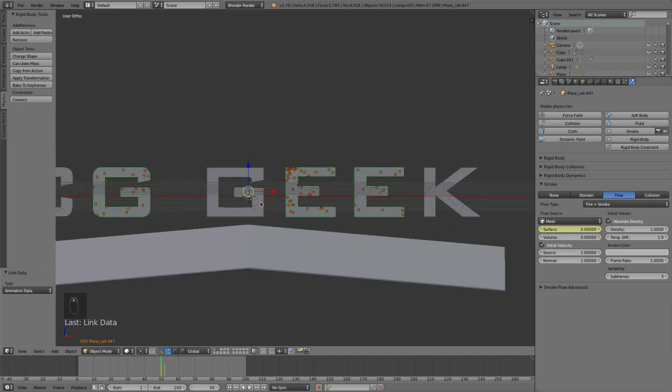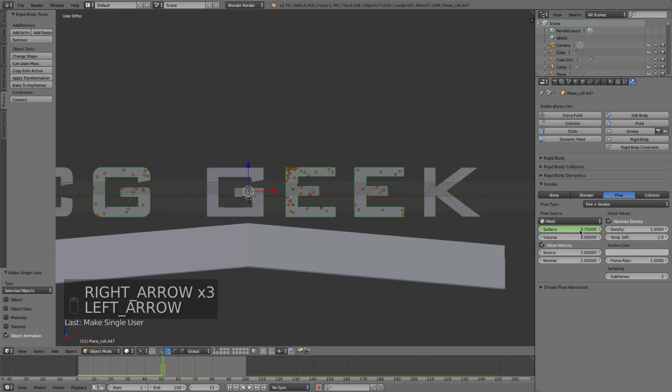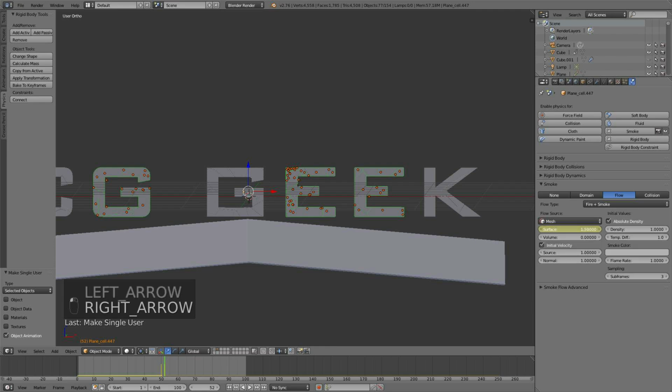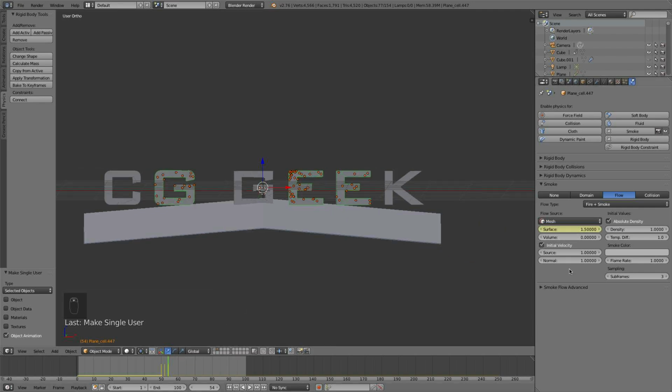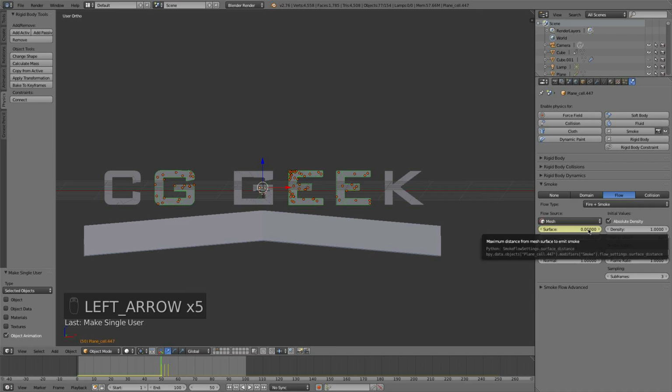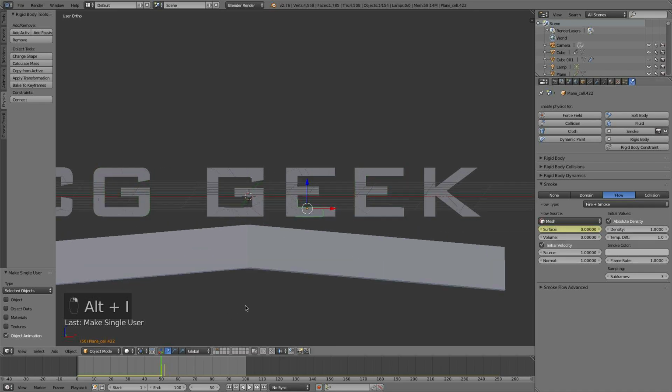Now before I can tweak the settings on these though, I need to unselect that. I need to go not Control, but just hit U, and then go make single user object animation. Okay, so now I can come in here and change these keyframes to ignite a little bit later. I think I'll start it at 52, so make 52 0, and then make 54 1.5, and insert keyframe right there. Now you'll see if I scrub through, let me delete that first keyframe that we don't need anymore there.